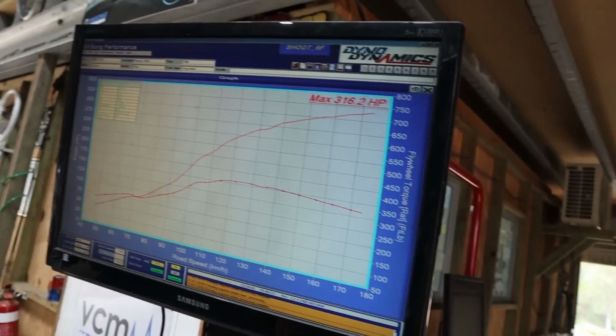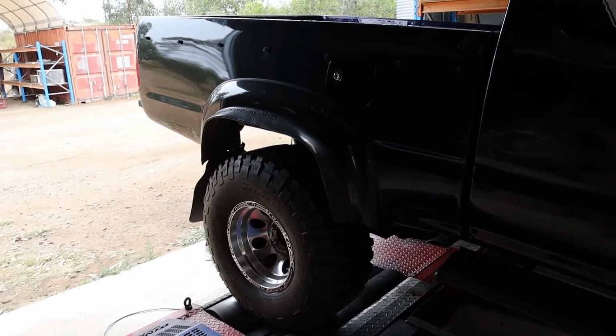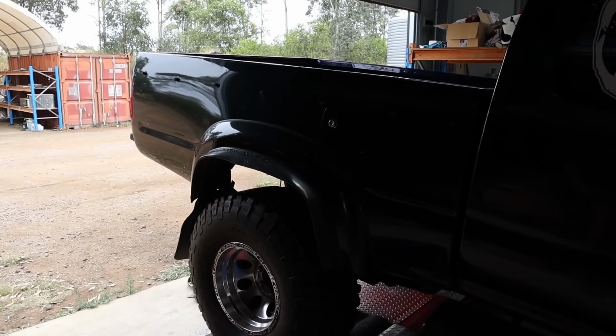But yeah, this thing with the non-VVTi bottom end under it, or even a GTE bottom end, this thing could be an absolute menace. I think even at this sort of power level, it's going to be a menace, but like I said to you guys, I don't particularly want to push it that much further than that. It's going to be freaking wicked the way it is. They're not very heavy, and as you can see, you've got 33-inch sort of muddies. Yeah, she's going to be a handful. It's going to be a handful as it is, so I think it's going to be fine. But I'm happy with that.